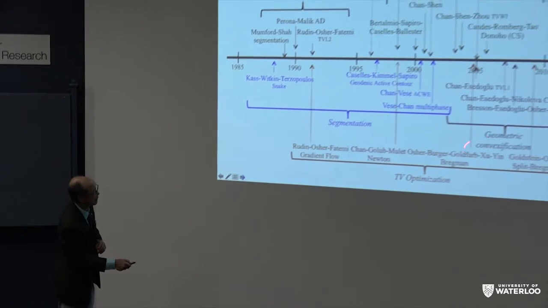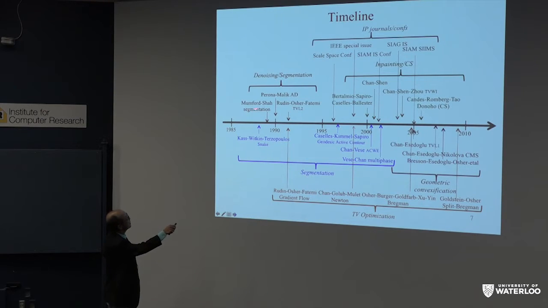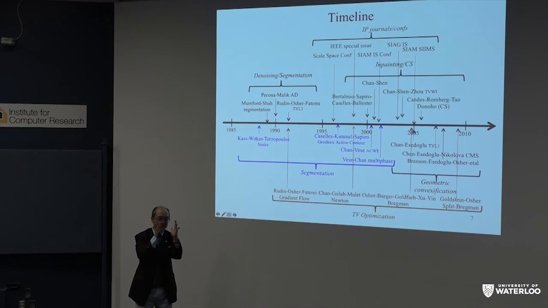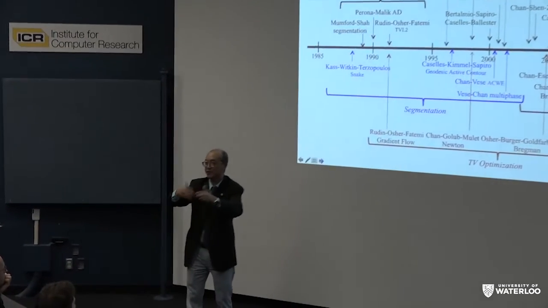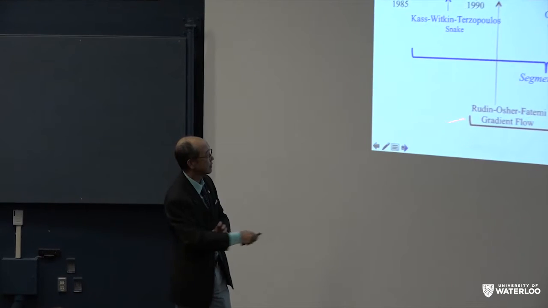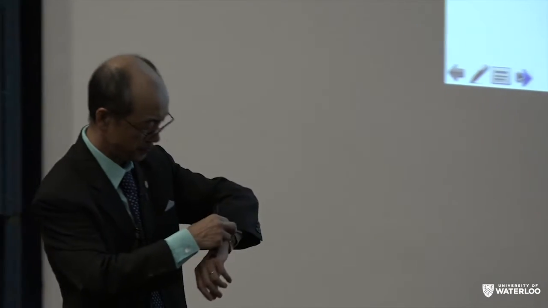Optimization, convexification, segmentation: these are the topics I mentioned. You can trace some of the timeline of the important papers, for example Candès and Tao, and so on. My point is it's very compressed. In a matter of 5 to 10 years, a lot of new ideas came out, because it's in the early stage and people come up with a lot of ideas. You can even see it in the journals that were coming out, like the special issue I talked about, the SIAM journal. Now there are regular SIAM conferences in this area and so on.